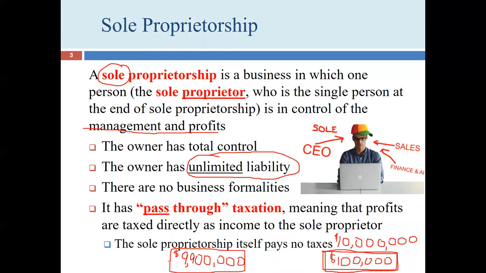Now, I'll be honest with you, this is a bigger deal if you're Warren Buffett or Bill Gates or Mark Cuban who's thinking about starting a business than if it's somebody who's 20 or 22 years old who owns a car and has $500 in their checking account. That person doesn't really have a lot at risk because they don't have $10 million. Maybe they've got a net worth of $4,000 or $10,000, maybe not even that much. And so honestly, they're not a very appealing person to sue, not like Bill Gates or Warren Buffett would be.